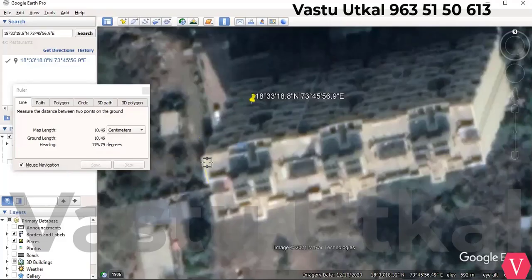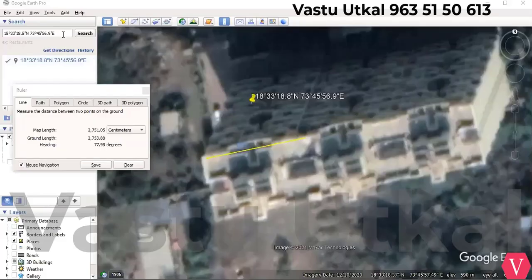Again, I can also try for an east degree. How was that? It is somewhere like this. You need to draw straight lines along the walls of the building, and it comes out to be 77.98 degrees, which can be taken as 78 degrees. So this is how you need to figure out the degree of your house. I'm taking another example so that you get more clarity on this particular subject. Now there again, I have obtained another client's location.